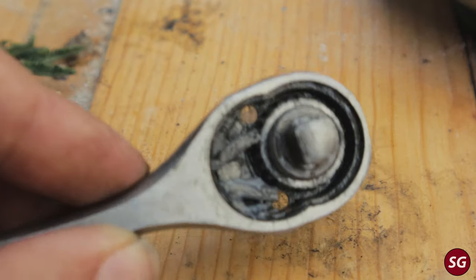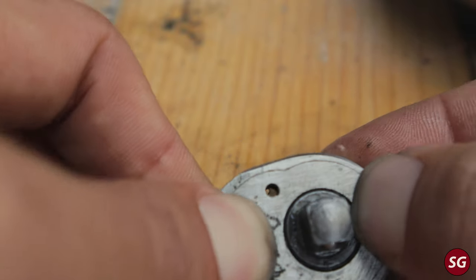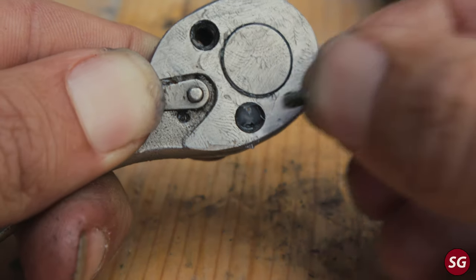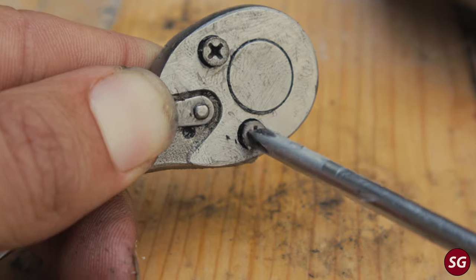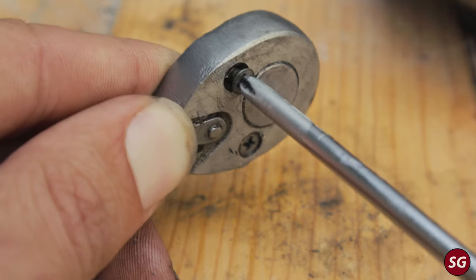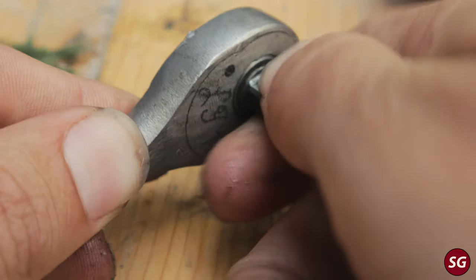Okay, and now we can go ahead and place the faceplate back on, like that. And we got our two screws, one and two. Give these guys a twist. And there we go. Job done. Really rather easy. And this thing is just buttery smooth.